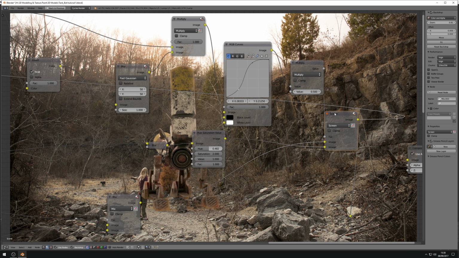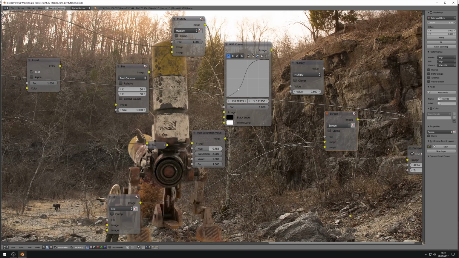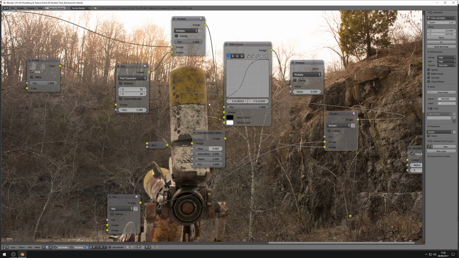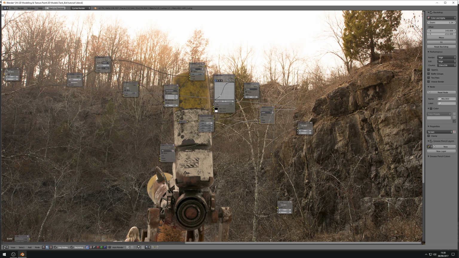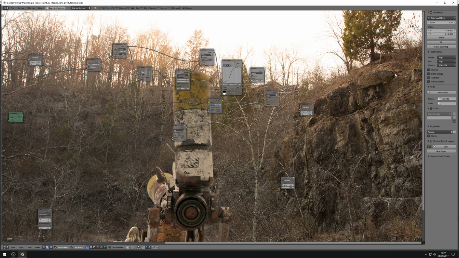So let's zoom in again. I want you to focus on this area here. Mute the light wrap, so mute this screen node. That's before. This is with the light wrap, and it gives you that sense of interaction with its environment. So with the edge blur as well and the light wrap, we're getting something that seems to be interacting with this background we've put it over the top of.